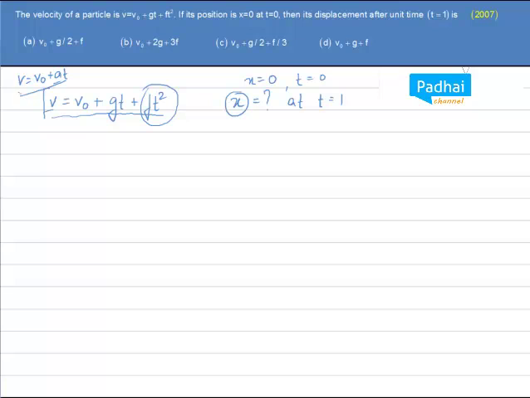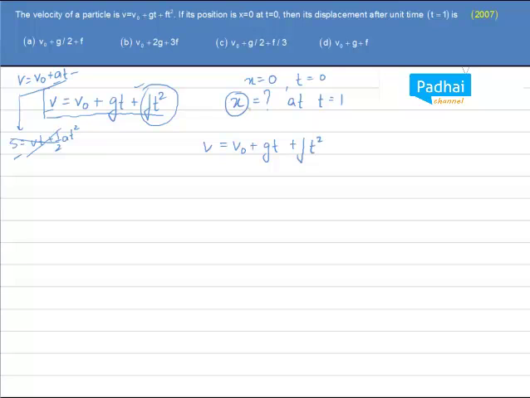And seeing this equation, most of the people will use s equal to ut plus half at square, and they'll calculate the displacement x. But this is incorrect. Since it is not exactly the equation of motion, that means this acceleration is not constant because there is a term of t square as well, right? So what do we do over here is, when acceleration is not constant, we make use of integration or differentiation, right? So v is given as v naught plus gt plus ft square, right?